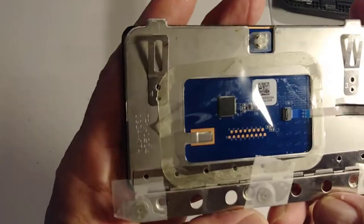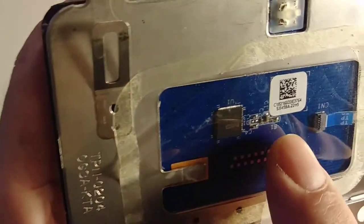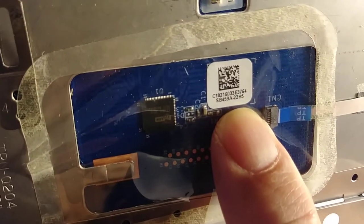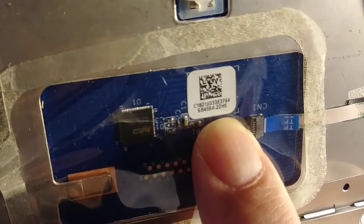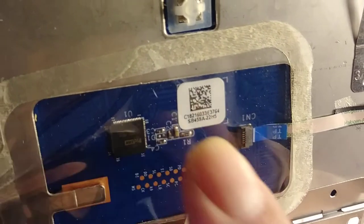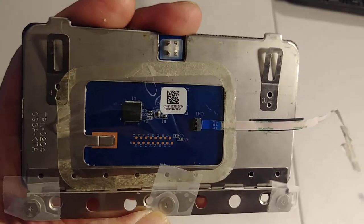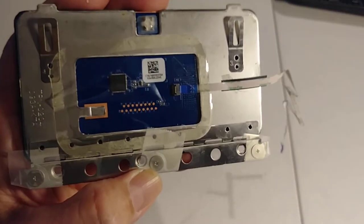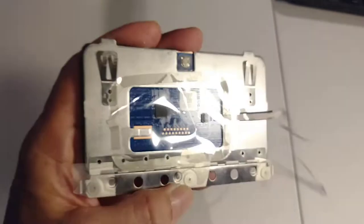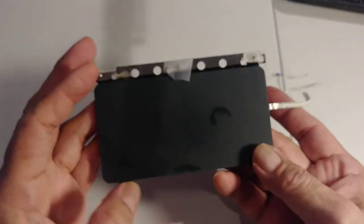And the right part number is this one. I don't know if you can see it, but it's this one right here. SB4598-22H5. That's the right part number. That's the way you order the part. Because if you order the part following the computer model, they might send you a different one.